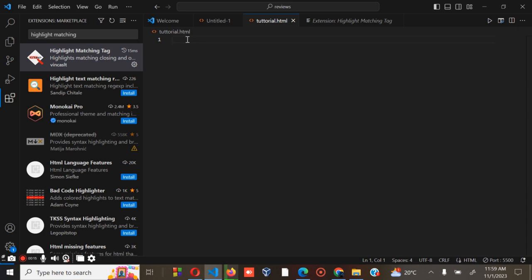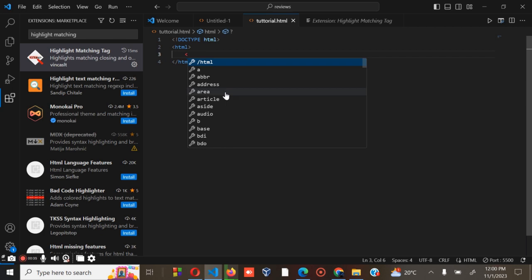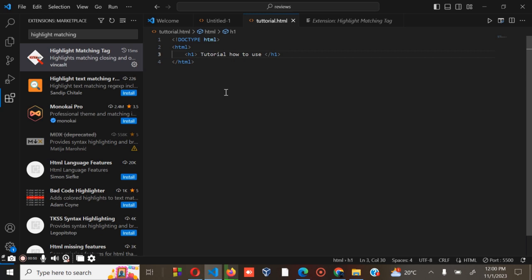Let's try opening a tag. Then we have this one. Then we have HTML. After you close, because of the auto close tag, it will introduce the other remaining part. Okay, next, let's assume that we want to introduce a head one. Let's say the tutorial, how to use.